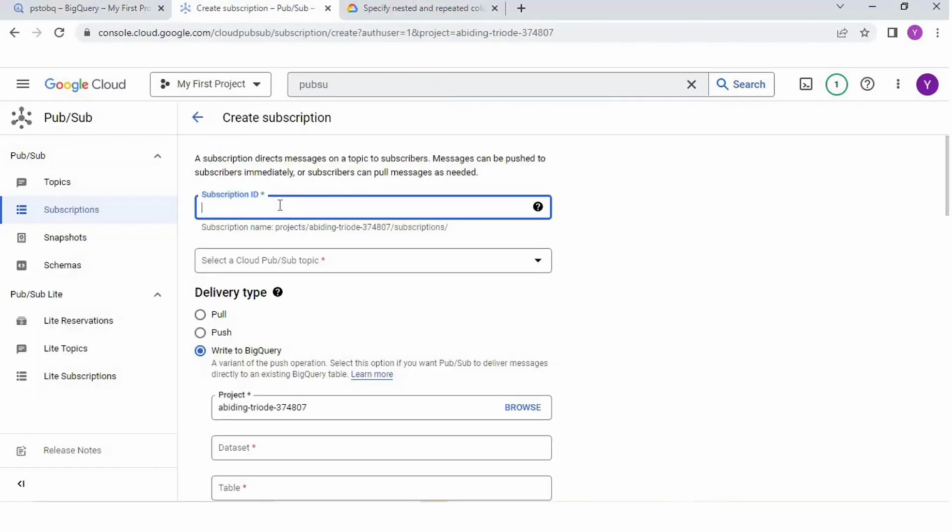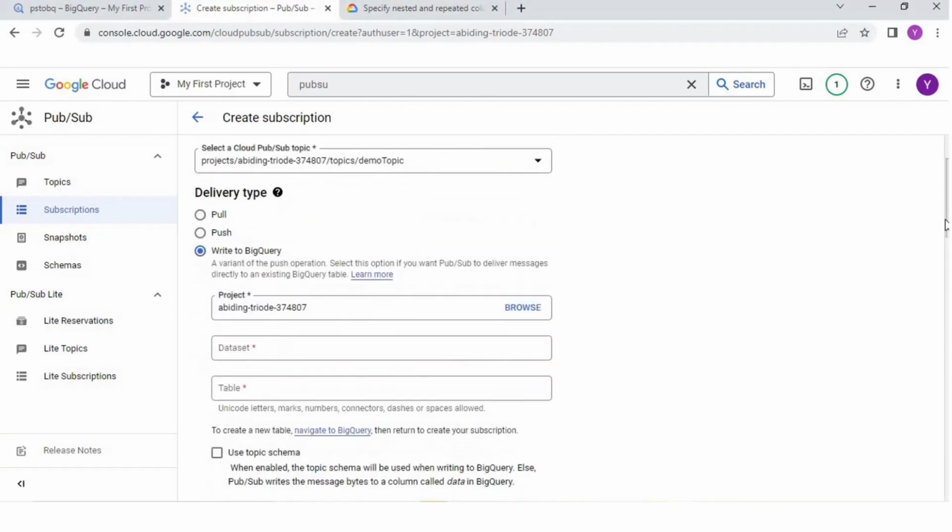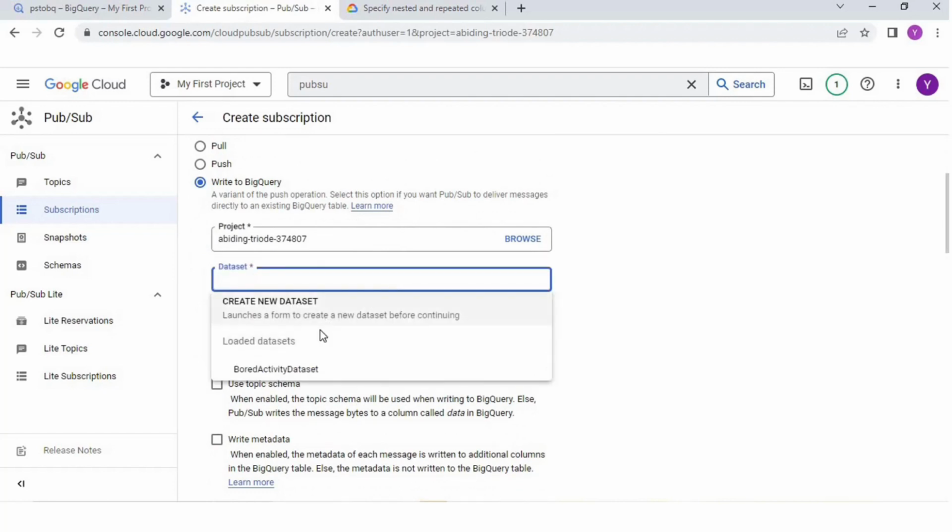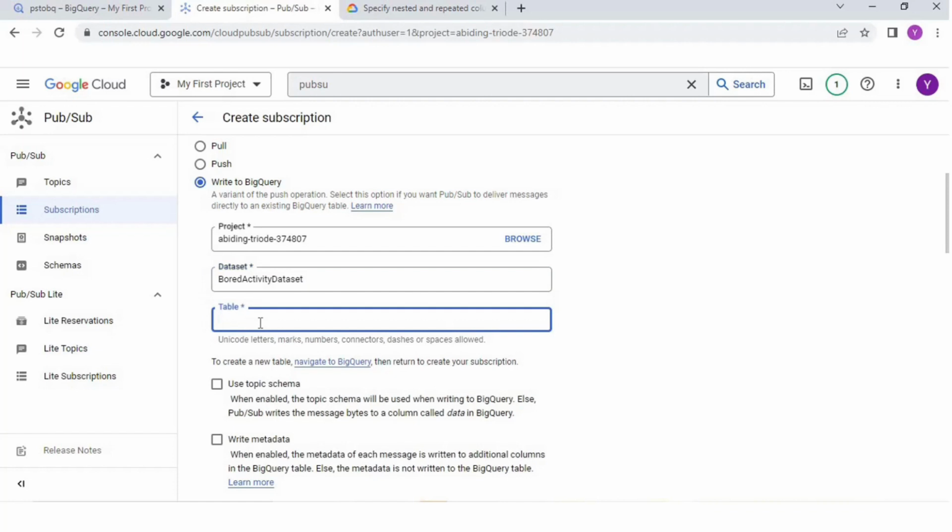Now we'll go to Pub/Sub, and from the create subscription option, we'll give this subscription a name called BQ sub, and from here we'll choose the topic, demo topic, and for the delivery type we'll specify write to BigQuery. Here we need to input the dataset name, which is over here, and then the table name, which was PS to BQ.